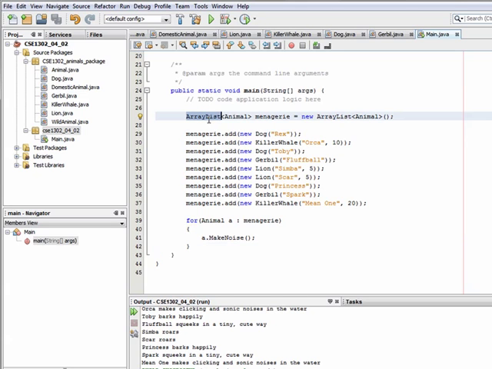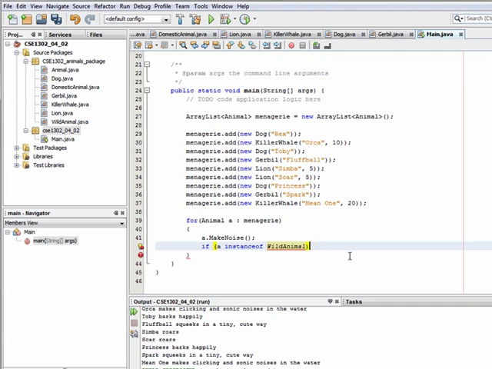Now, I should also point out that this would work with an array. We're not limited to an array list, so this will work just fine with an array as well. I want to add one more thing to this before we're done here, and I want to show that we can ask a class, in this case a, what type of thing it might be. So I'm going to ask a, which is an animal, are you an instance of the WildAnimal? And this will return me a Boolean, and it'll be true if a is actually referring to a wild animal, in this case a killer whale or a lion, because all killer whales and all lions are in fact wild animals, and all wild animals are in fact animals.